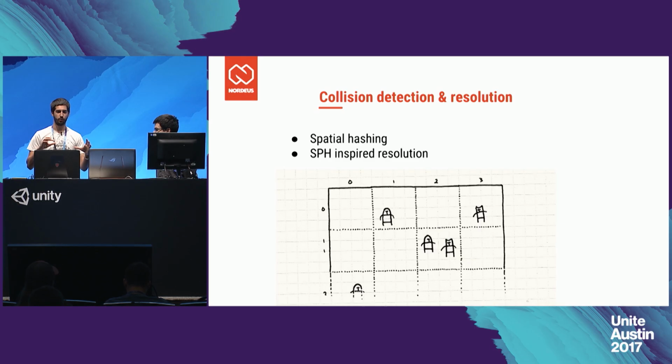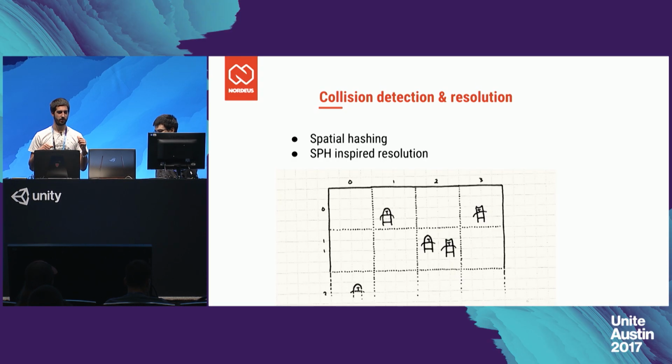Then there are 2 ways we can go about this. We can put a minion in all the buckets which overlap with the unit, or we can, when we do the collision resolution, traverse all the surrounding buckets around the unit. We chose the second option. The minimum cell size has to be at least 2 times the radius of the biggest minion.